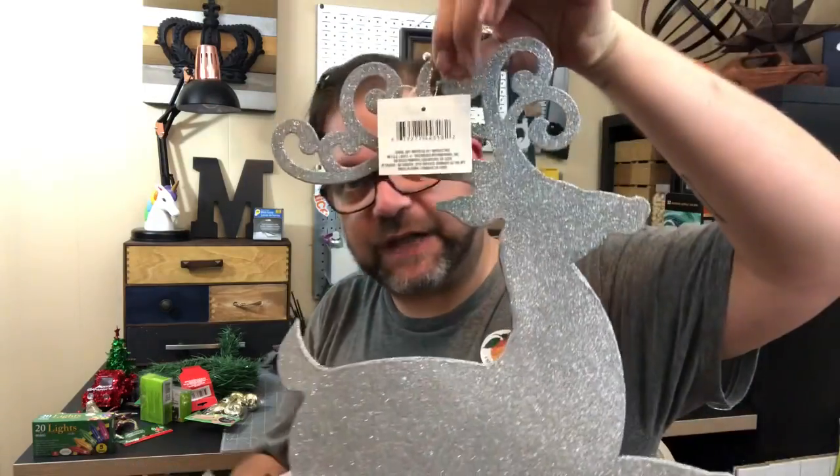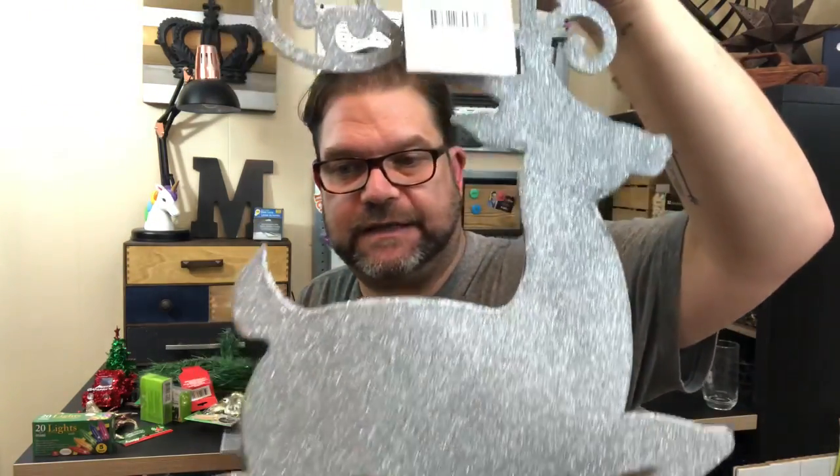It's just an oversized kind of a silver deer. They had it in gold, they had it in red, and I think this is going to be the centerpiece for a wreath. I did a buffalo check wreath not too long ago, and I think that will look really beautiful in the center of it. And it has like the deer horns and stuff on it. I think you guys have seen it.